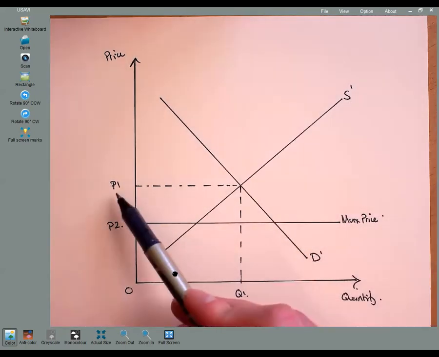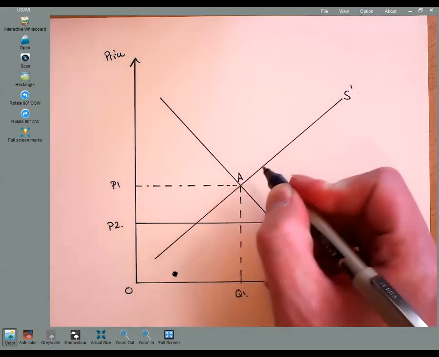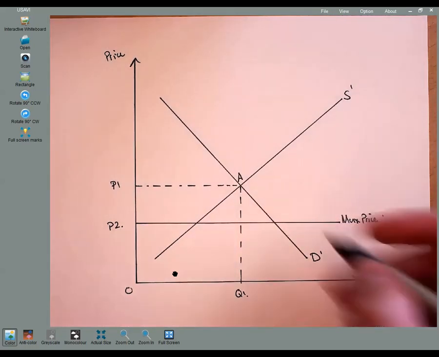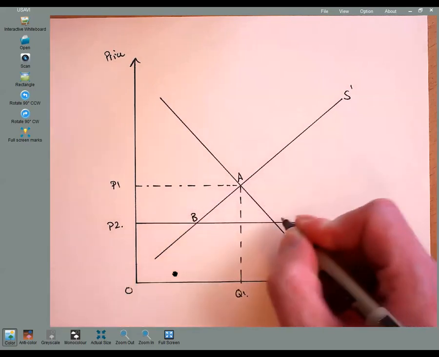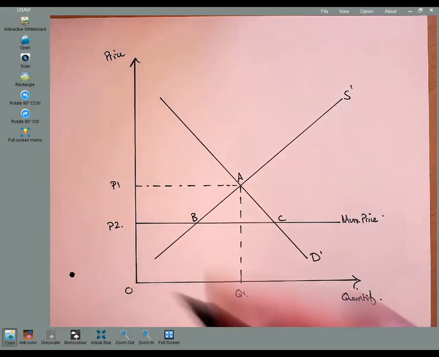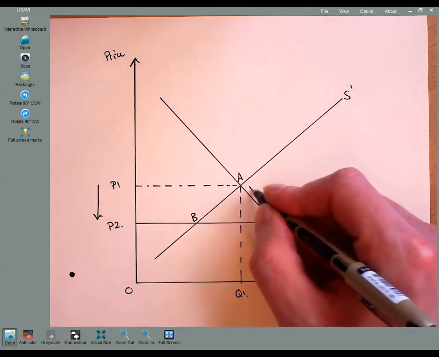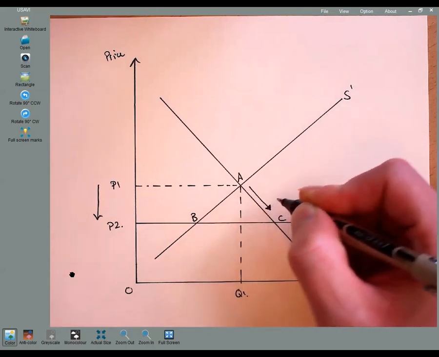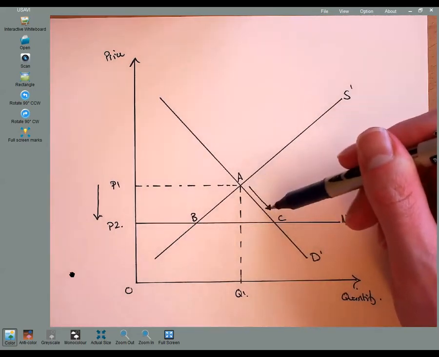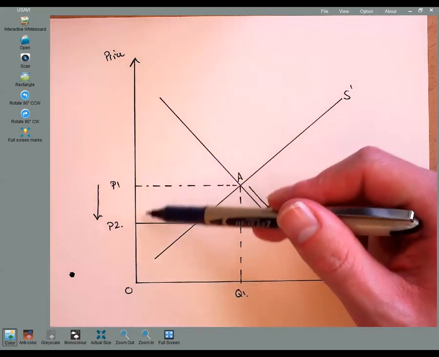So the free market equilibrium is set at P1. Governments think that is too high, so that's our original equilibrium. Again, just like with a minimum price, it pushes the market into disequilibrium. So I've got an A, B, and a C. So initially, if we look at the lowering of the price, first of all, from the consumer's point of view, from A to C, we experience this extension in the demand curve. More consumers are willing and able to purchase the good because it is now cheaper. It once was a price level P1, it's now cheaper at P2.